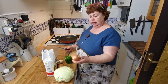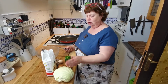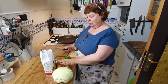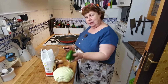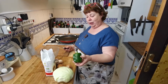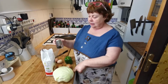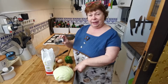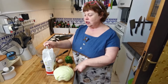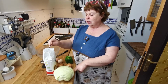Okay? Small onions or big onion, but that's the sort of ratio you're looking for, or less onion. But that's a have to. This is an optional ingredient and it's quite a nice addition. Nigella seeds for the end, they're optional, but my goodness, do they change the flavour. And this is just all-purpose flour, which because of COVID-19 we're struggling to find.